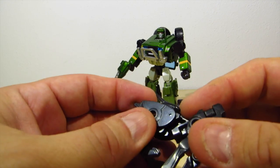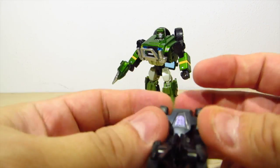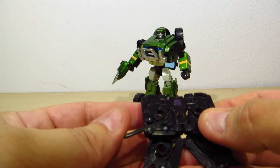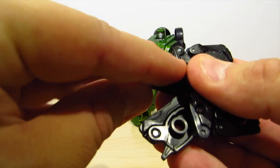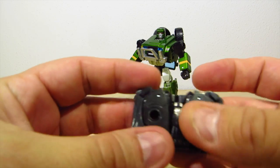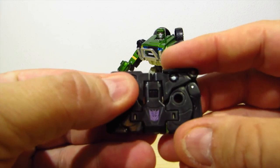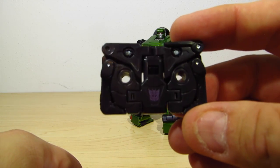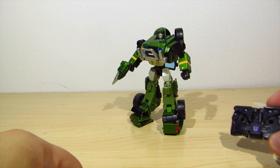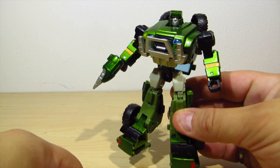But so, transform him. Just kind of fold up his feet, and flip the front out, and then the back kind of splits. Fold the tail in, rotate the back legs around to where they're kind of flush with the other ones, and then fold up his head, and there you have a rectangular piece of plastic that resembles a tape, complete with the Decepticon logo. I'll set him aside for now. He'll come back when we get Hound in his vehicle mode.